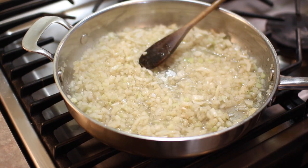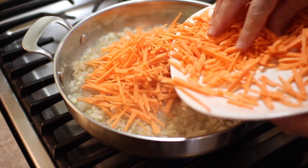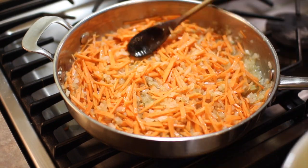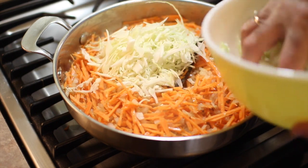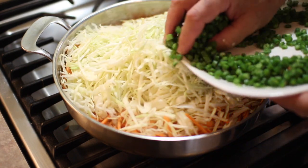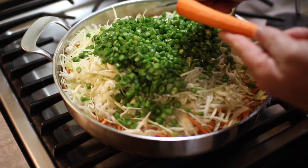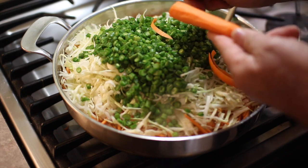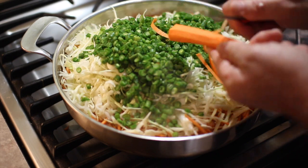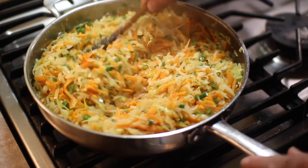Now that the onion and garlic have softened up a bit, I'm going to add the julienne sweet potato. The sweet potato has had about a minute or two. Now I'm going to add the cabbage and the rest of the ingredients. Also the beans. And I'm also going to just pare off a bunch of strips of carrots. I'll do 2 or 3 carrots like this, and that'll be it. So it's been about 10 to 15 minutes now, and everything's softened up nicely.